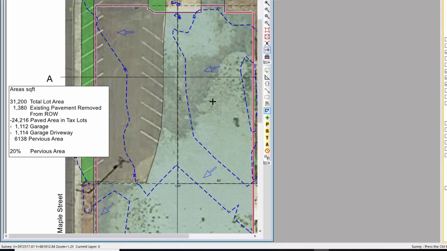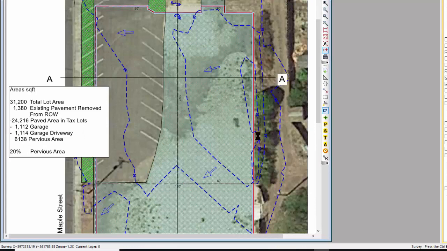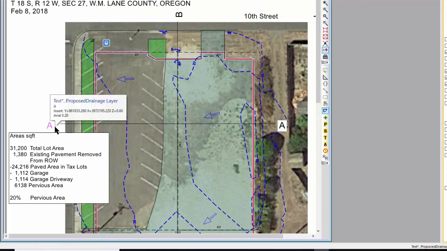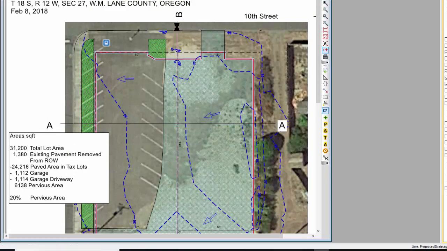And I told Gary, who's donating his time, I said this is about a 2% grade across here. So go ahead and just carry that across, and we're almost a 2% down. So carry that across. And I just gave him a couple of transects. See how I've got transect A crossed like this, transect B. Let's look at those real quick.